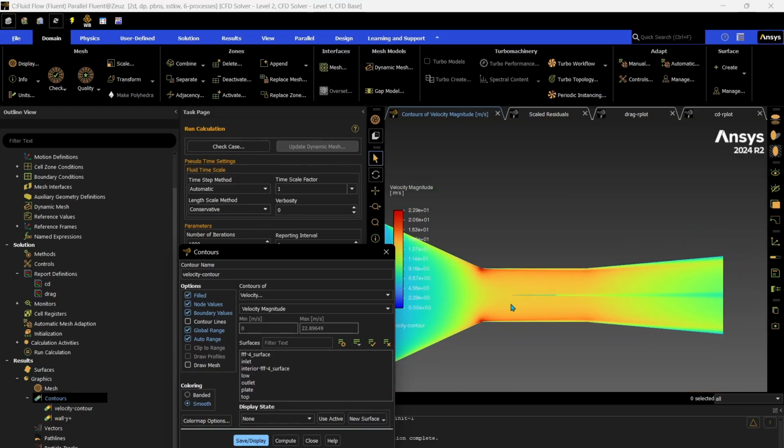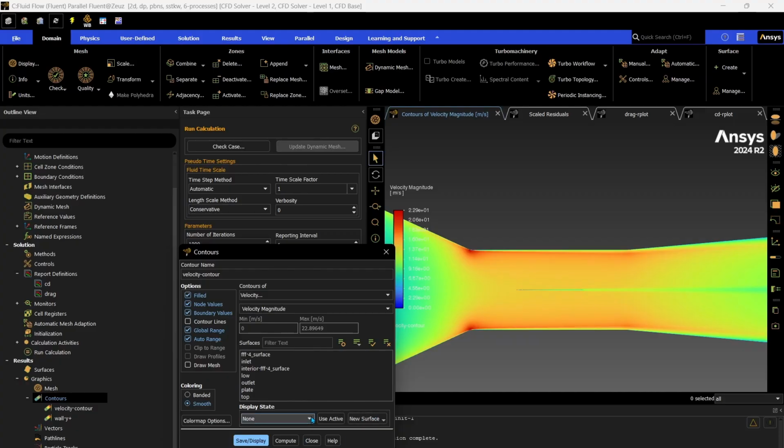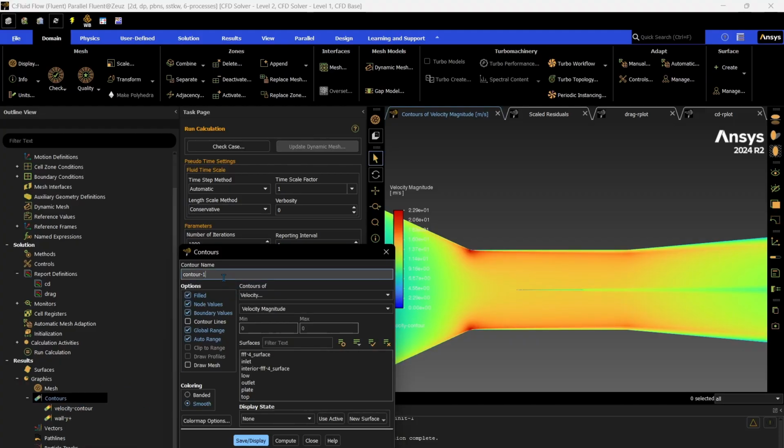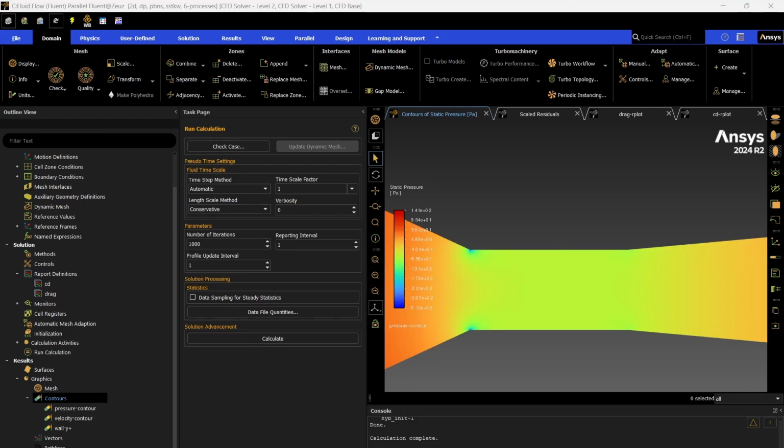It's to be expected. Good. And then pressure contour. Looks good. Alright.